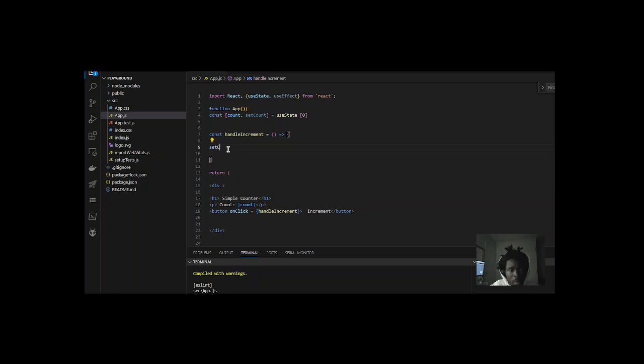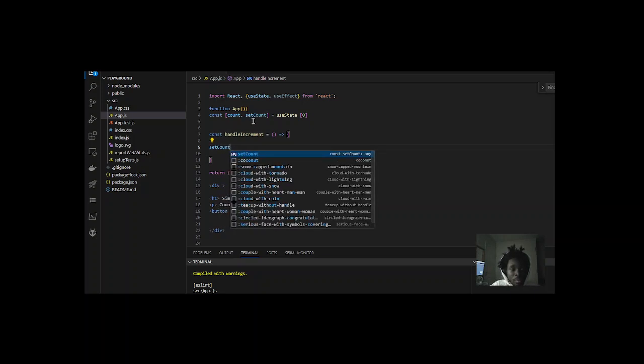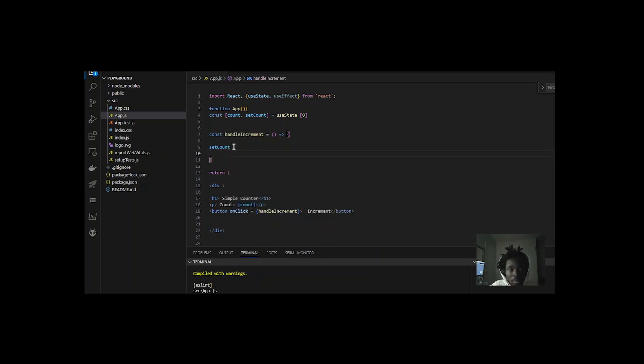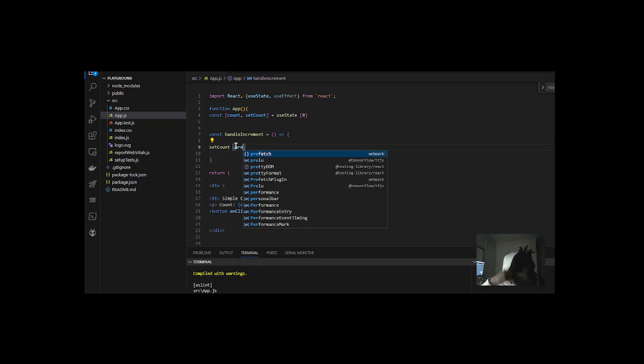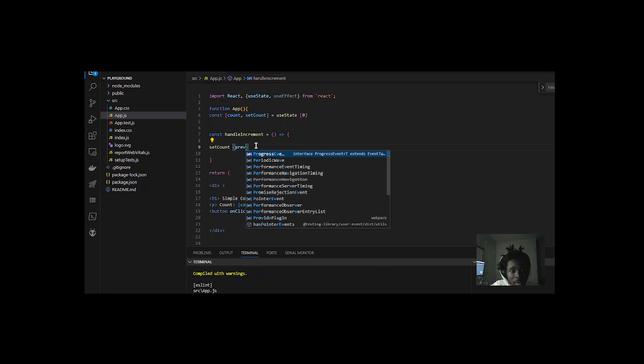So I'm gonna make use of our useState, the function that actually changes the value of our counts. So set count, previous count.